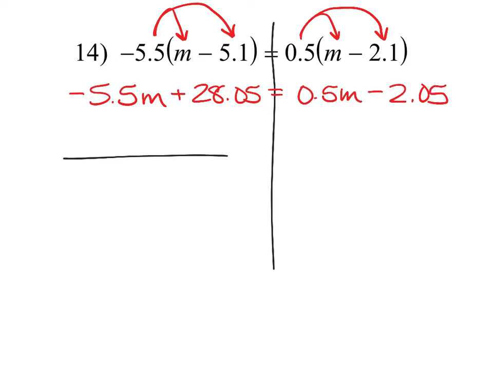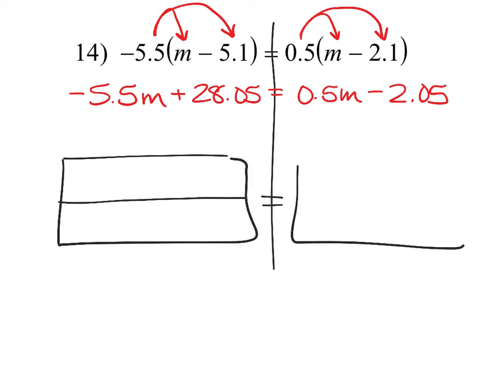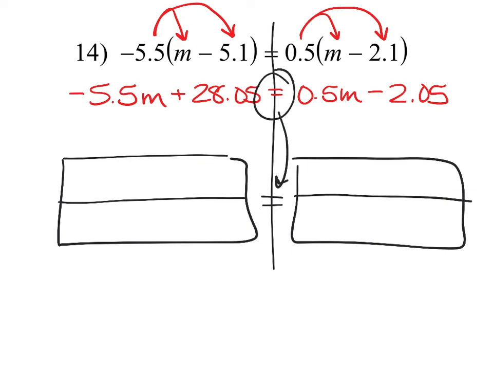But after this step, I'm going to use a visual tool to help organize my information. So I set up two boxes from side to side. Make sure you drop down that equal sign. Okay, and I count up how many things have an m in them, and that's 2. That's going to go on this side. And I count up all of the constants, or just regular numbers. I'm going to put that many boxes on the top here. So 2 things with m's, 2 things that are constants, or just regular numbers.